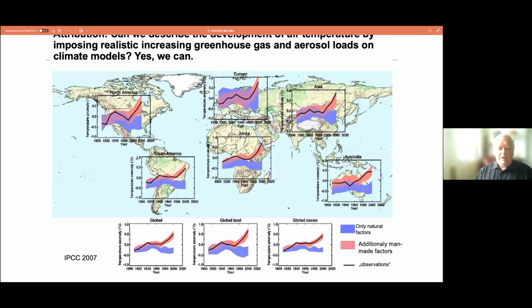The actual development based on temperature measurements, in terms of 10-year means, is given by the black line. And the black line is well covered by the red band, which is displaying what models suggest the temperature development should have been if we actually had greenhouse gases and aerosol changing. This is, I think, rather convincing, and that's a key diagram in the history of climate sciences, namely that it shows, yes, we can explain the ongoing warming if we add the human-made factors.